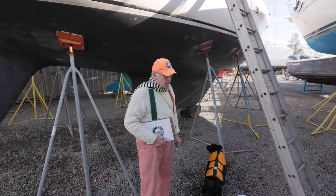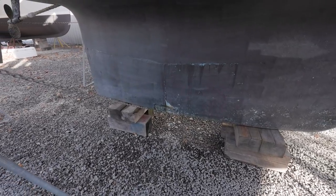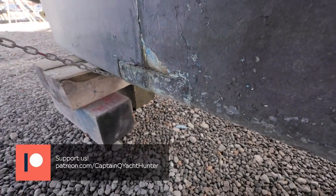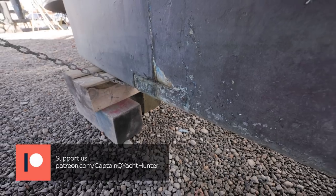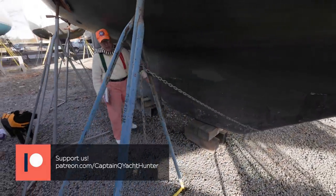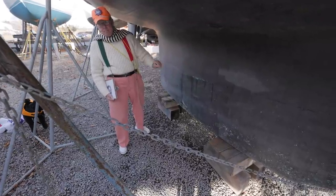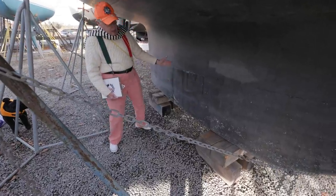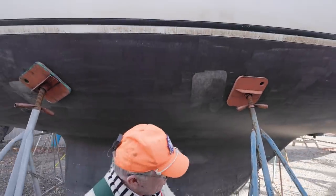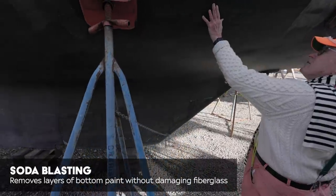Did they say how much has been spent on it? Over a quarter of a million dollars. We've got this kind of shoe shape in the bottom. I did a little research and found out that according to Mr. Perry himself, that's the way they built the boat originally — just another stabilizing factor. He wanted to end the lead here and not carry it further back because it might affect the boat trim. The paint job on this particular boat looks good and is pretty smooth — probably been blasted not terribly long ago.